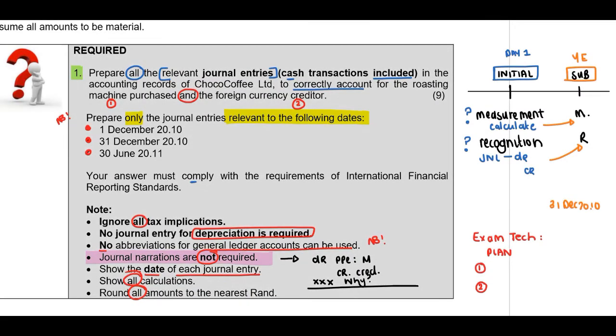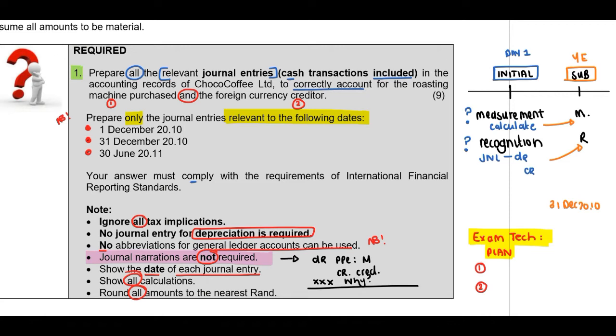On the right side of your screen, exam technique. Now, if I could have, I would have yelled this out, but my voice won't allow me to do this. Exam technique is crucial. You need to plan. How are you going to attempt your question? You do not have to write this out, but you need to think about this.